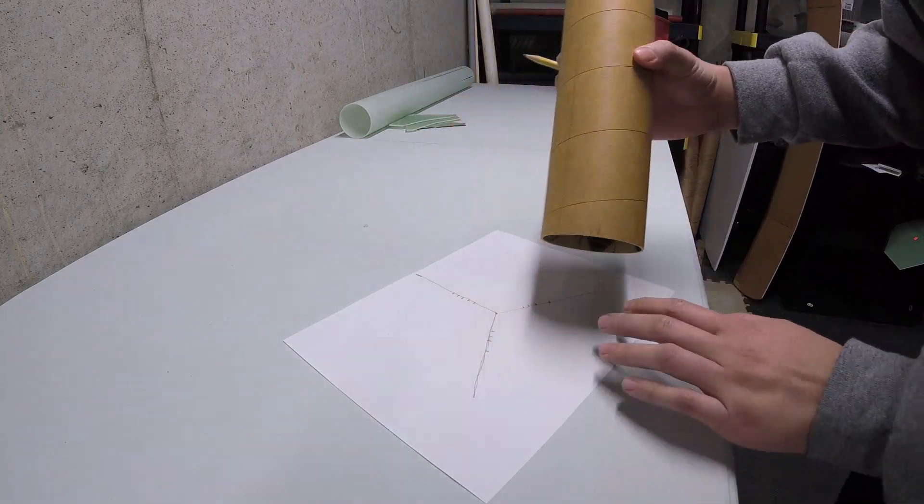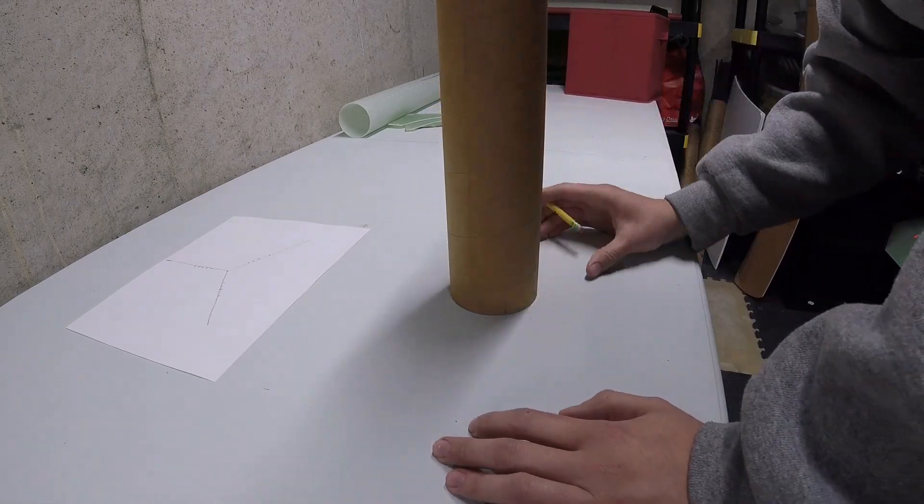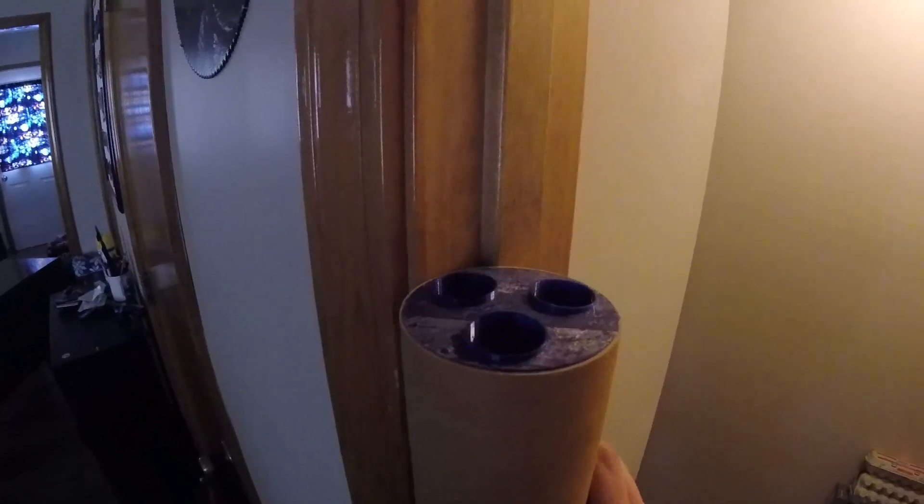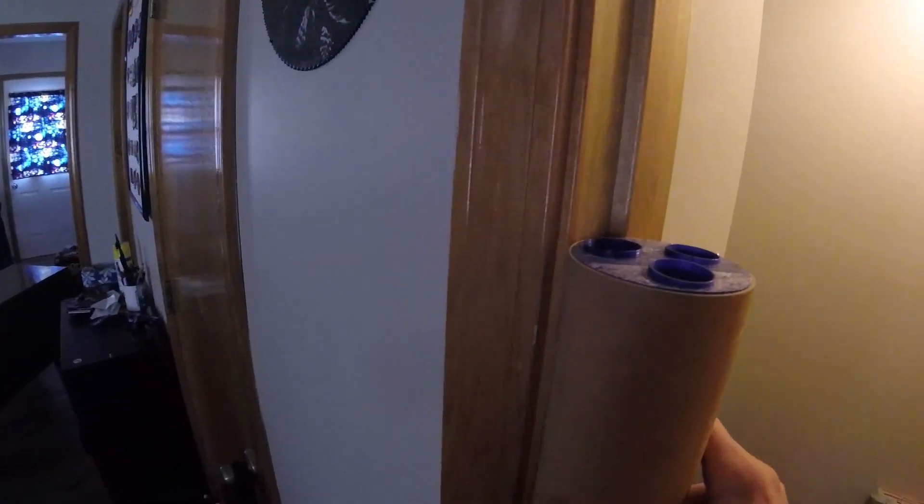Alright, so I've got the door frame here. What you can do is actually set the rocket in this groove between the edge and the door frame. What you're hunting for is on the backside—you can see where the tick mark is now lining up with the base. So when you're at the door frame, you get that tick mark lined up.